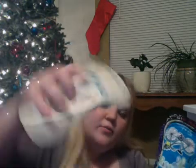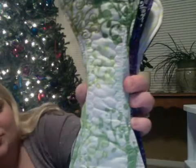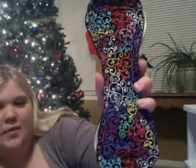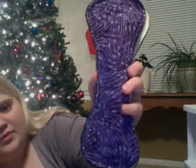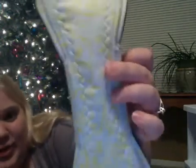I have 6 Yurtcraft. I have this one, which is upside down. This one. And this one, which is also upside down. I'm going to make you guys dizzy. I have a tree print, and this swatch wasn't very good because I only got like half a tree, but I love the pad. I have that one. I got Purple Batik, however you say it. And then it's called Sunkissed Yellow. And this one has not stained, so I was kind of surprised because it's white and then like a yellow pattern. But I've been very fortunate. I only have 1 stain in my pads, and I will tell you that story when I get to it.